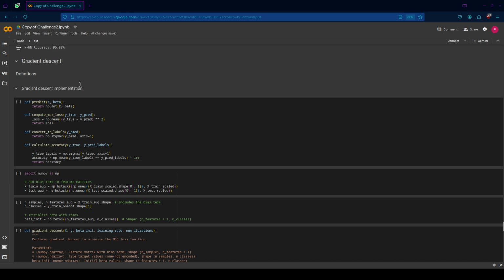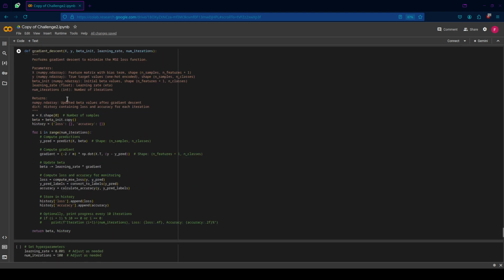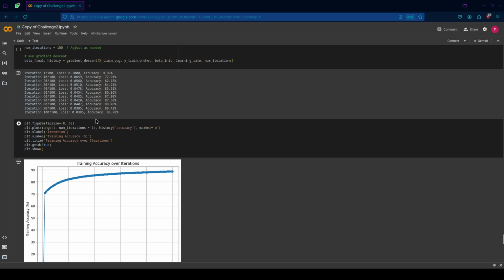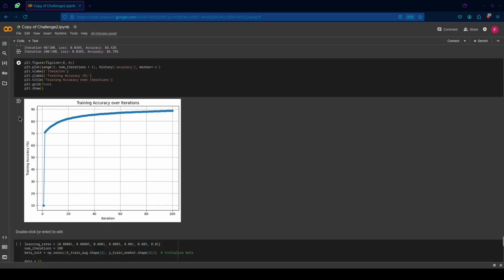And finally, the gradient descent. We tried to implement this using some built-in elements of the libraries. We can see right here that the more iterations we run, the loss just decreases and the accuracy just increases. We can see in this plot how it behaves: when we increase the iterations, the training accuracy in percentage increases as well. And it maybe approaches an asymptote, I don't know if it is one, but it's quite likely, right?